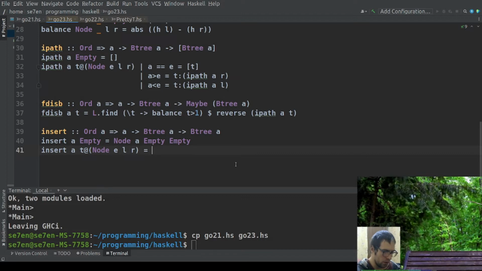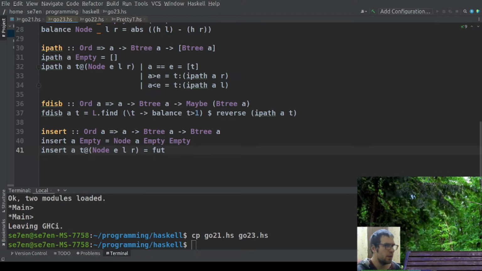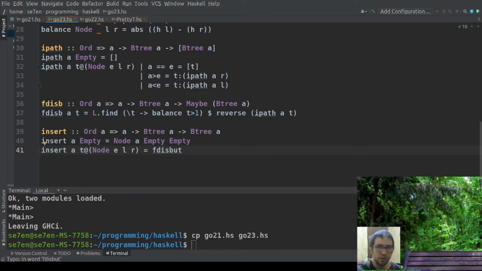I will name this tree, where we put the element, the unbalanced tree. So we have this unbalanced tree. Then we need to find the first disbalanced node.